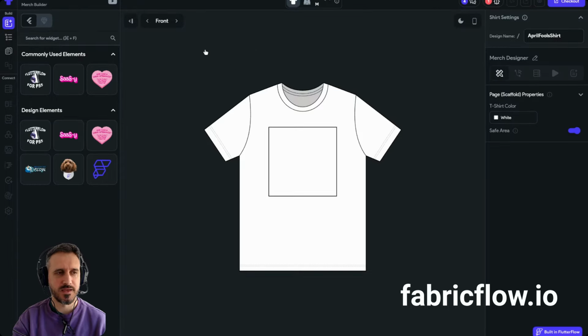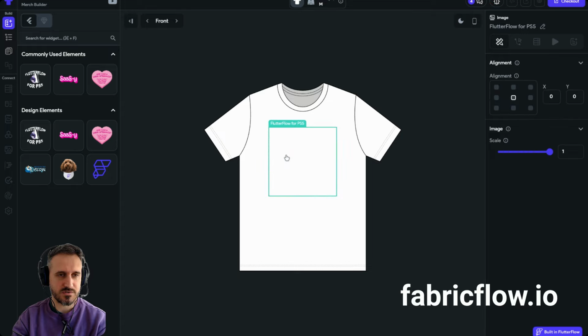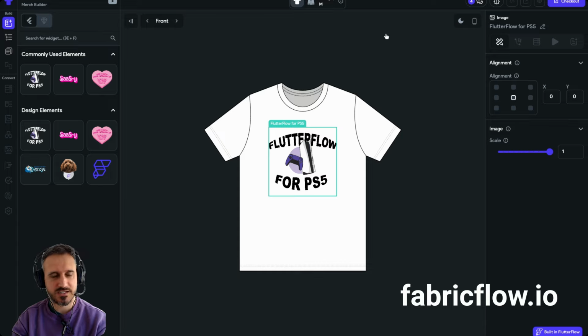You have a bunch of logos, like 6 of them, and you're able to create your t-shirt. And the fun part is that if you're a paid member of FabricFlow, of course, I need to probably add a logo here first.